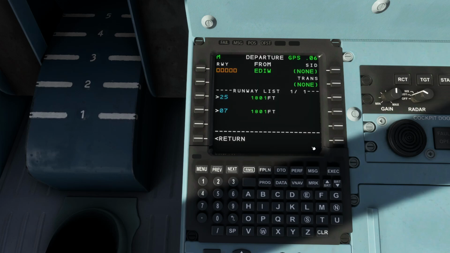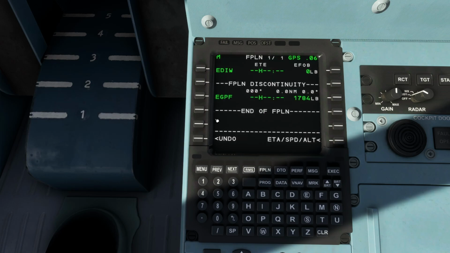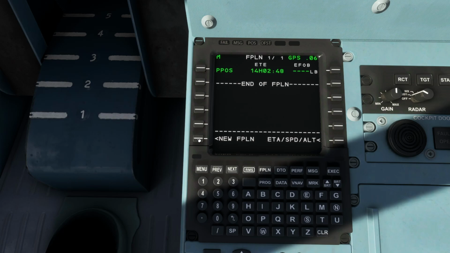All right, let's begin. So we are set to depart on runway 10 left. Did I type that in right? Nope, I did not. That's a bummer. This is actually EIDW. Undo. New flight plan.